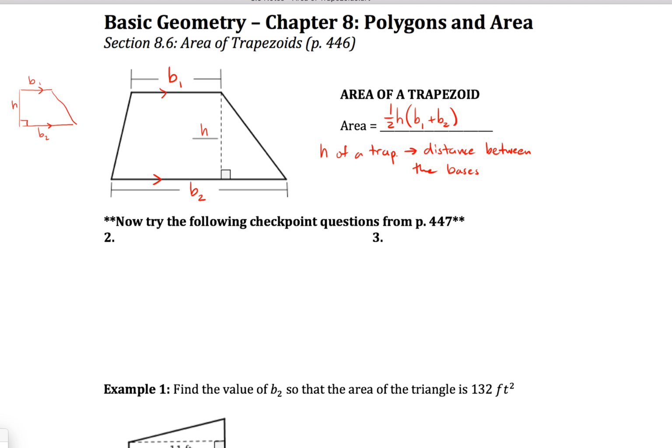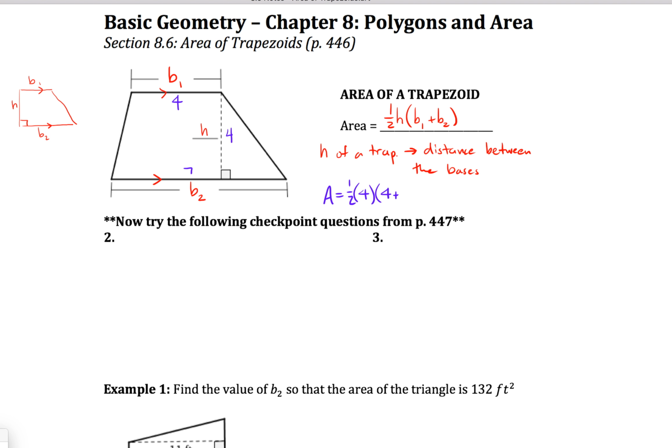Let's do a quick example here. I know I didn't give you a space to do an example, but let's label some possible lengths on this trapezoid, and let's calculate the area of this trapezoid if I was given a few measurements for it. So let's say that B1 was 4 units long, and let's call B2, let's say that was 7 units long. And let's say the height was also 4. So how would the calculation of the area of this trapezoid look? Well, we would take area equals 1/2 the height, and we know the height is 4, so we'll put a 4 in that parentheses. And now we need to add the two bases together, B1 plus B2.